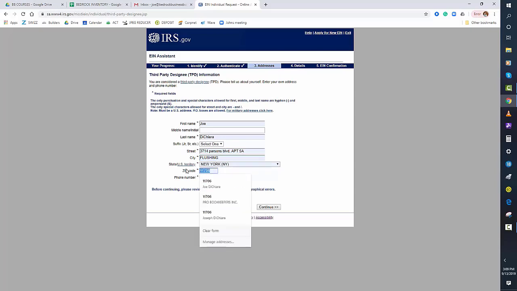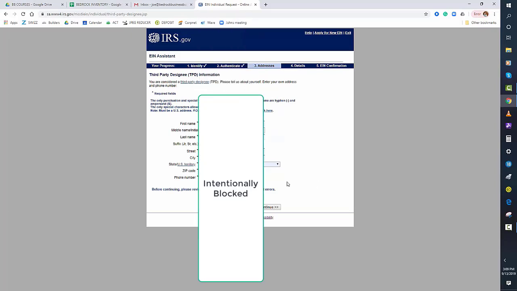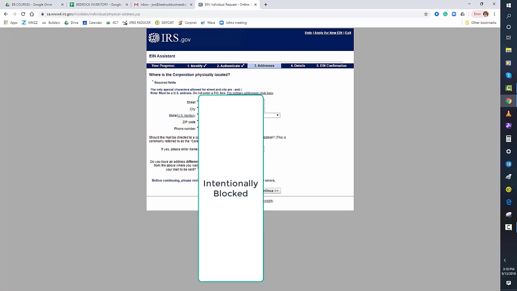Or maybe I'm slow because I'm a slow typer, but after I type it, I'm looking at the screen and making sure that everything is spelled right. I have the right address, all the right information, and they're telling me that I have a special character here. So the address came up through a pre-filled form and there was a comma in there. So I have a feeling that the IRS website doesn't like the comma, and that's what happens.